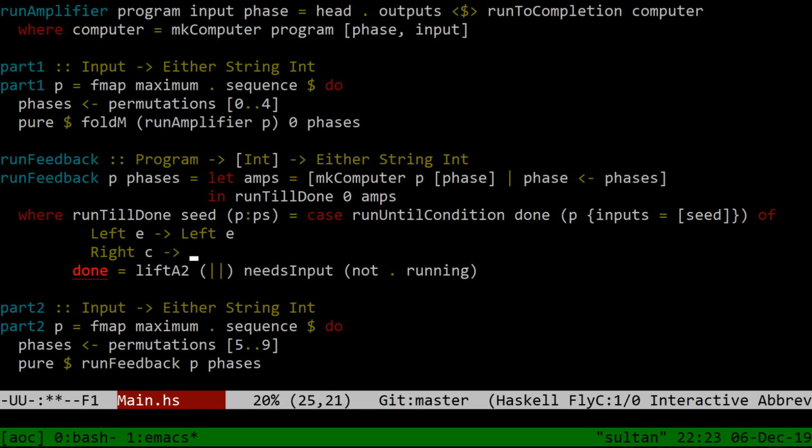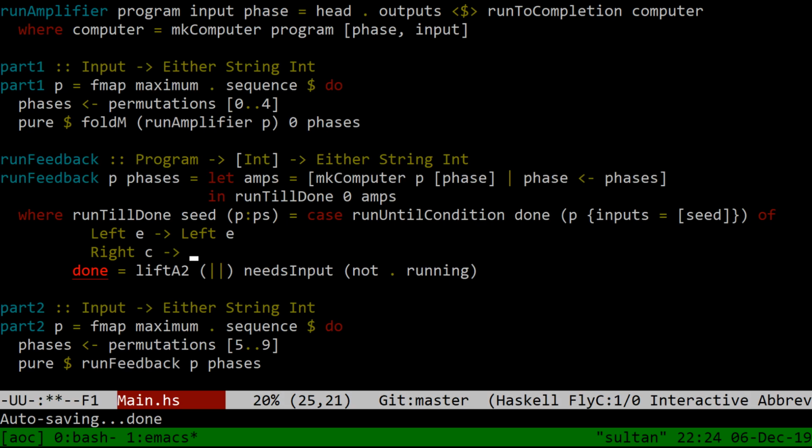So I can obviously extract the output from this. That's fine. And then extract the computer as well.